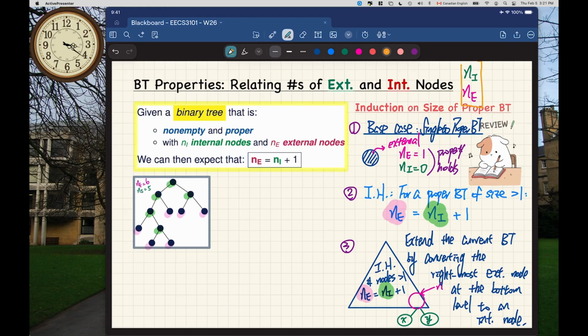So these two are the measures before extension. And after the extension, let's use a prime. It's also a very standard way to create some extra symbol. So it's going to be N_I prime and also N_E prime. This will be after the extension.